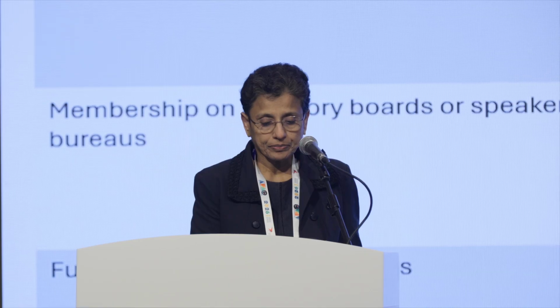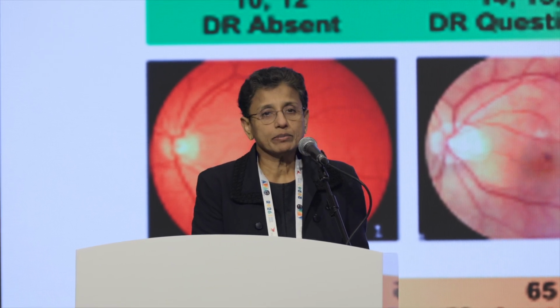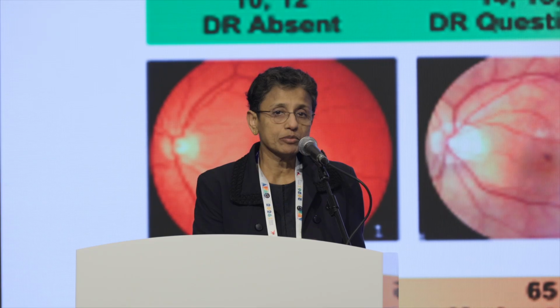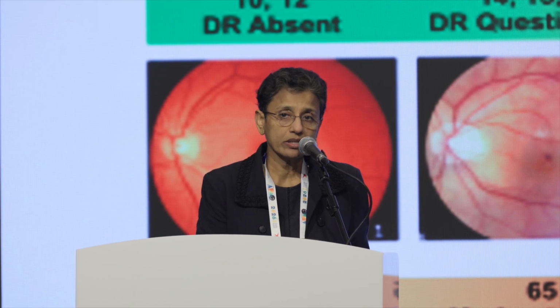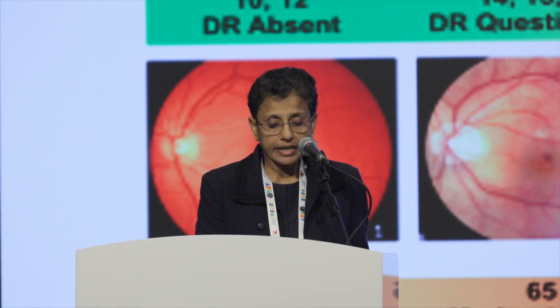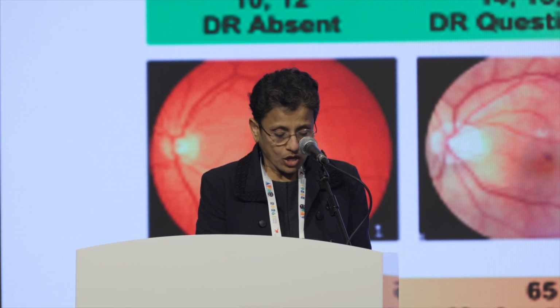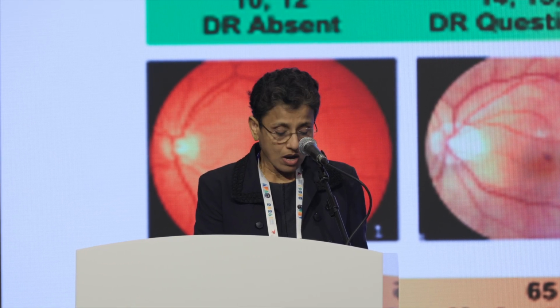These are my disclosures. Diabetic retinopathy has always been considered a microvascular disease, and I'm sure we all do our screening and our management all based on microvascular lesions we see in daily practice on the retina. So my big question is, over 150 years ago, the brain professors taught us the concept of neurovascular coupling in the brain. The retina is, of course, just an outpouch of the brain, and yet we have never applied any of this in any of our classification systems or management systems to date.